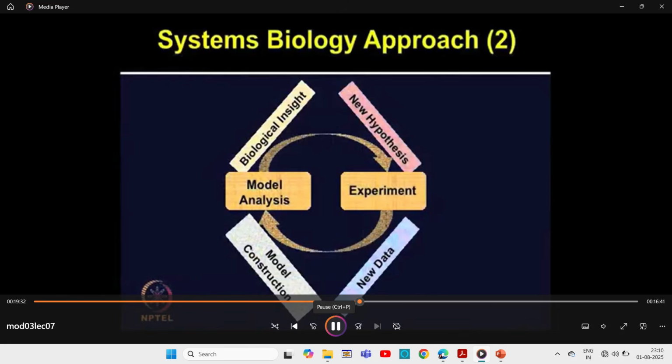So as we were discussing, you need different data initially, so it can be model analysis. Systems biology can act in two different perspectives. If you already have the data, you create models out of it, use this data, and come up with certain biological conclusions out of that existing data.